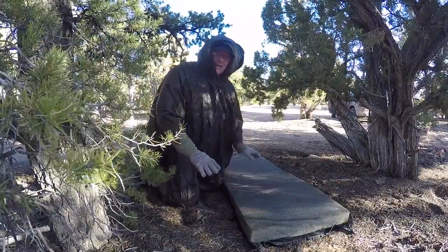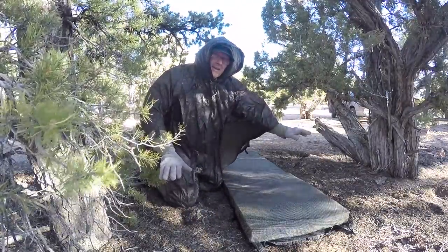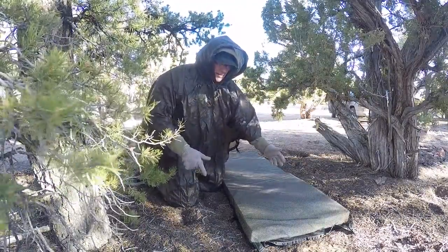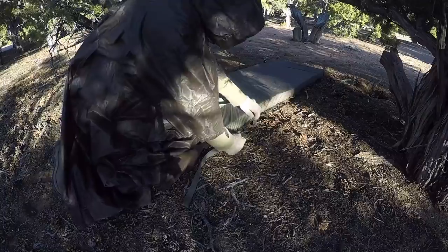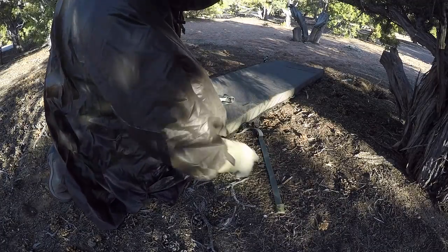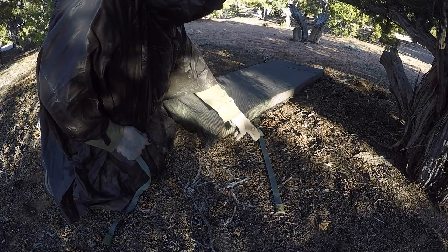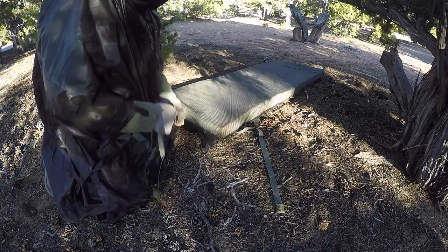Got my beast out here. I'm going to clip on my wide stance tent pole connectors, connect right to the beast. Wide stance because we've got this heavy wind. Okay, so we're doing the wide stance. If I wanted to do the standard one, I would go right here to these D-rings instead of here. Here, so you see I'm about a foot wider on each side.